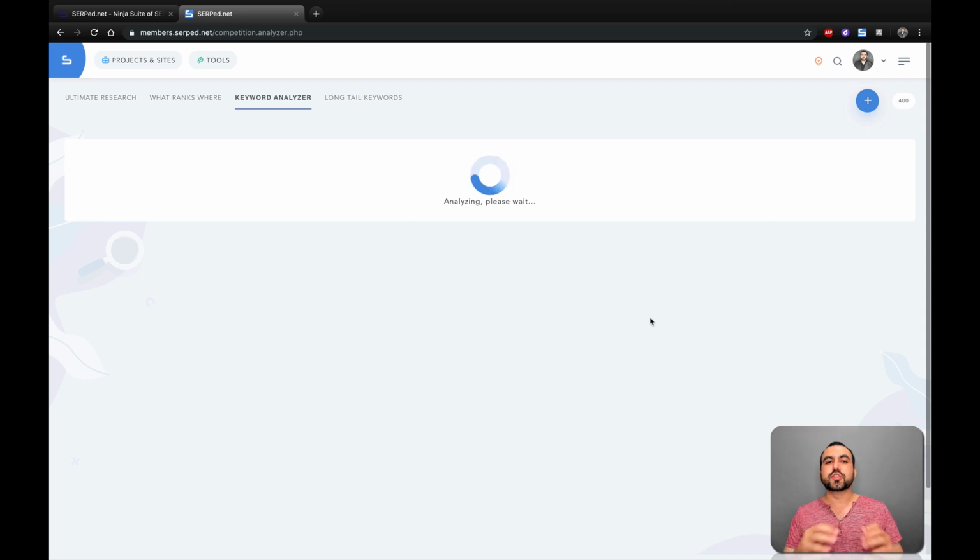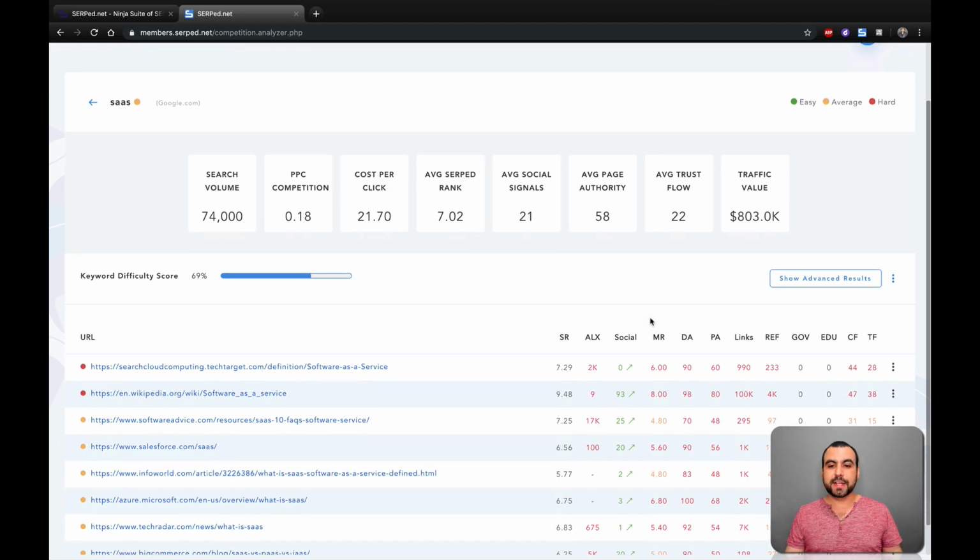One of the things that the tool can do is help you take this information to your client and tell them, hey, the cost per click is roughly so much. Let's wait for it to load. Okay, there it is. So this is the information for this keyword, SaaS, and the search volume is this, pay per click, competition, cost per click, all this information. So the average cost per click would be this. So if someone were to run a campaign or a client, they have to be aware that it's a pretty tough word. So we suggest something else, unless they have a whole lot of money, then it's up to them.